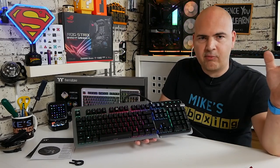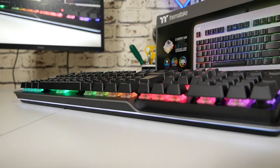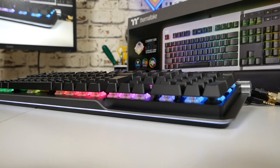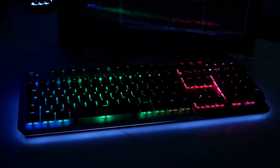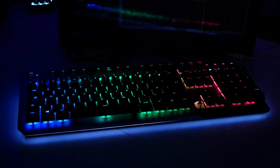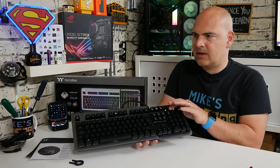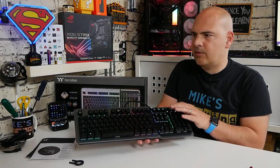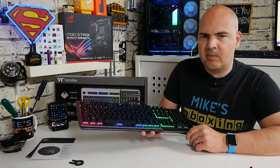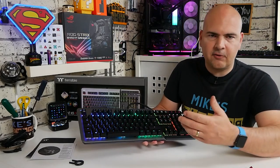One thing you'll notice about this keyboard: we've got particularly bright lights in the studio, and the lighting on this is actually slightly subdued in my opinion. So for some people it may be a little bit on the dull side. They've made the keycaps so light bleeds through a great deal, giving plenty of underglow as you can probably see. But the actual RGB through the keycaps themselves is quite muted. This is currently on the brightest setting — you can adjust brightness manually on the brightness button. There are five brightness levels going from off up to full. I think it's actually really nice — it isn't going to dazzle you, which is a real benefit, as sometimes these can be a little too dazzling.